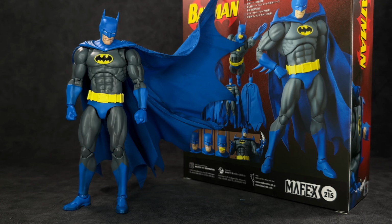But when it comes to the accessories, if you do have any of the other Medicom Toy Batman figures, you can mix and match. Some of them, you can get the hands with batarangs, not the bat grapples, is what I meant to say. So you can get him with some batarangs if you want. Sadly, there's just not any that comes with this figure. It's just a little grappler batarang. But yeah, I do recommend it.